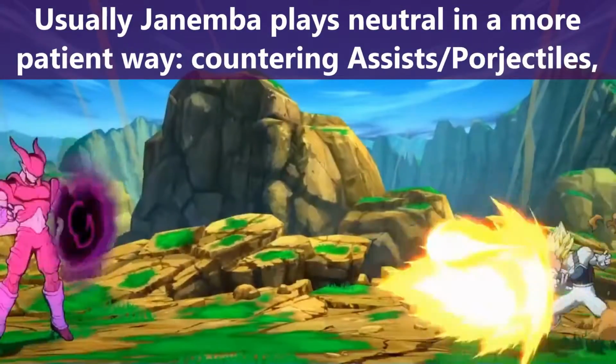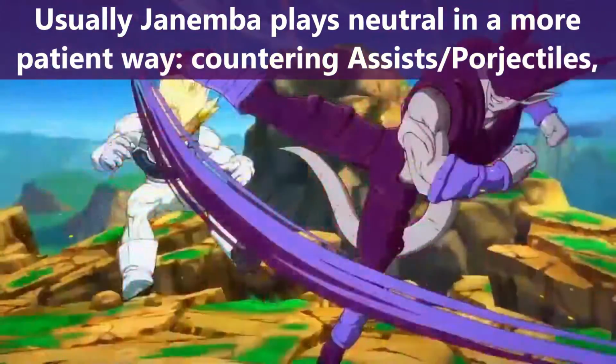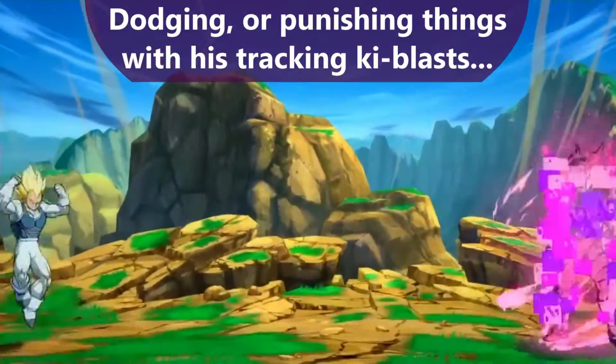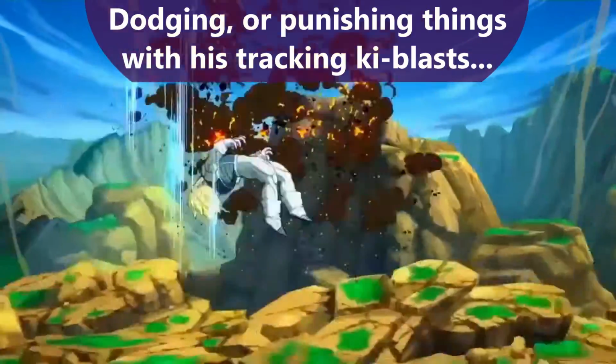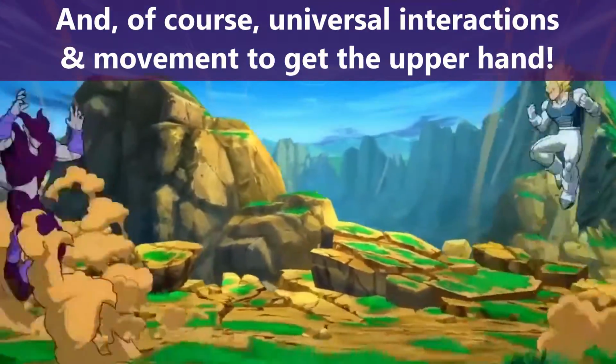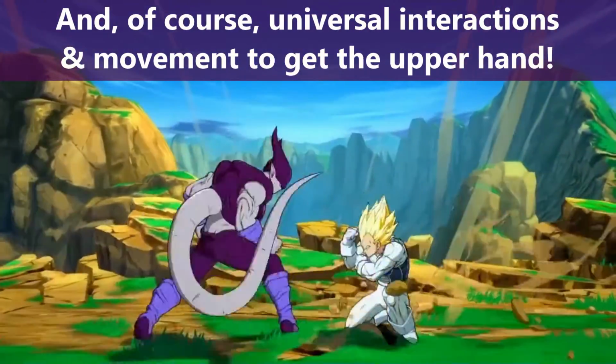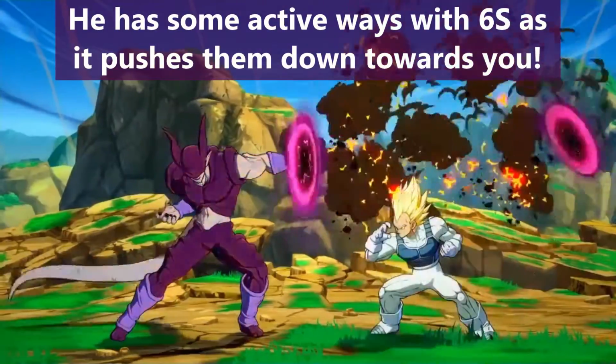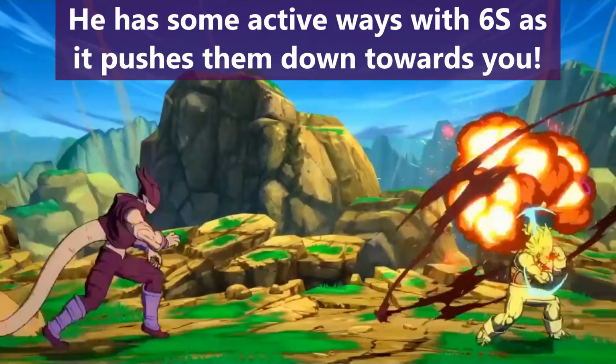Now usually Janemba plays neutral in a more patient way, countering assists or projectiles to get in, dodging, risking counters, or punishing anything with his tracking key blast, and of course universal interactions and movements to win neutral. But besides these passive ways of getting a hit, he has an active way with 6S, because it pushes them down towards you.